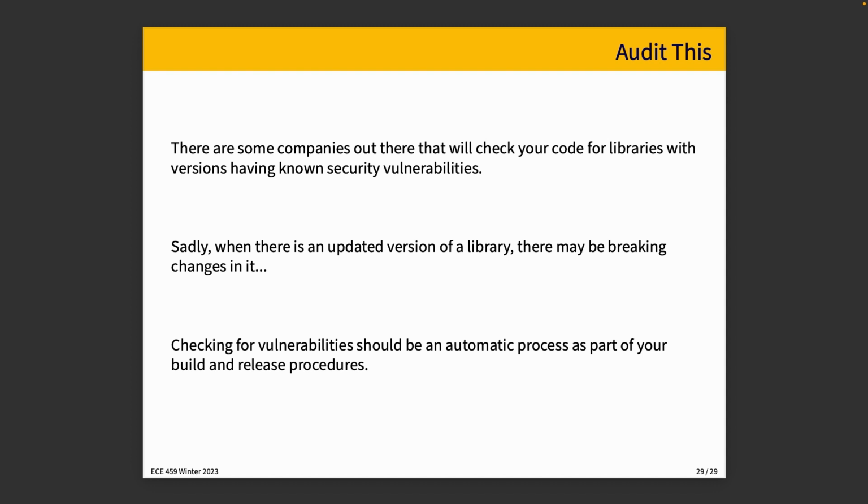And as with everything else that we've talked about so far, like build and deployment, checking for vulnerabilities and potentially even patching them should be an automatic process as part of your build and release procedures. It is possible to configure tools like Renovate or Dependabot to generate PRs that contain patched versions of libraries, and this is quite beneficial because it saves you from investigating and trying to figure it out. You just wait and observe when Dependabot or Renovate creates the PR for you, and you can review it, check it, and then you know what to do.